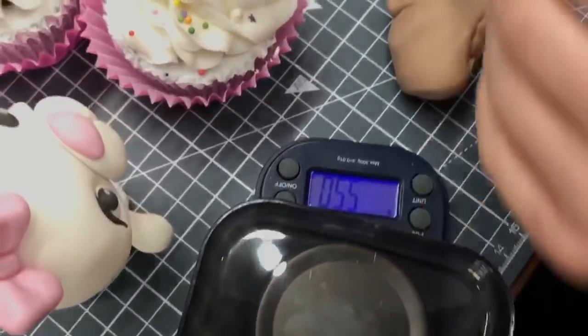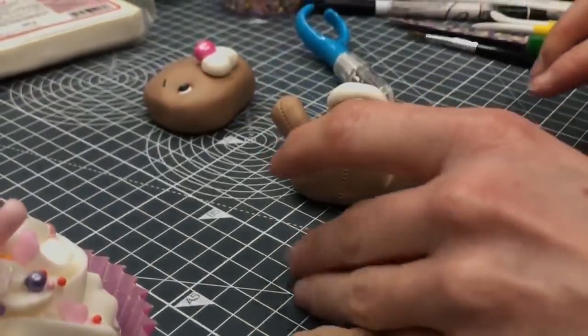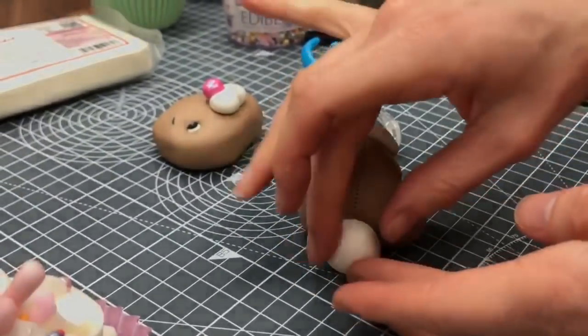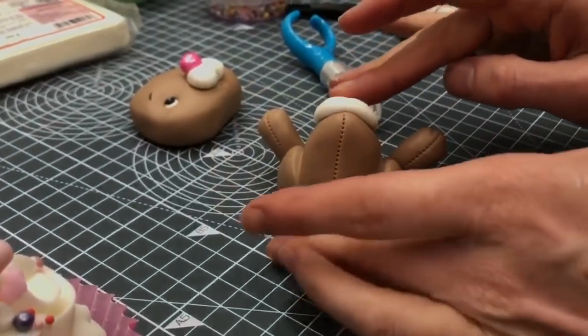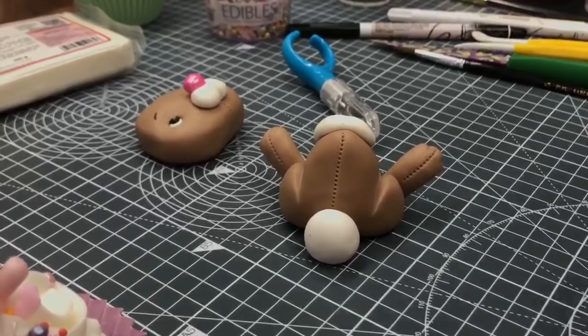Okay, so mine is 5 grams. Smaller tail, you might prefer it with a bigger tail. I mean, don't go for a tail that's the same size as the body, because that will just look a bit weird.